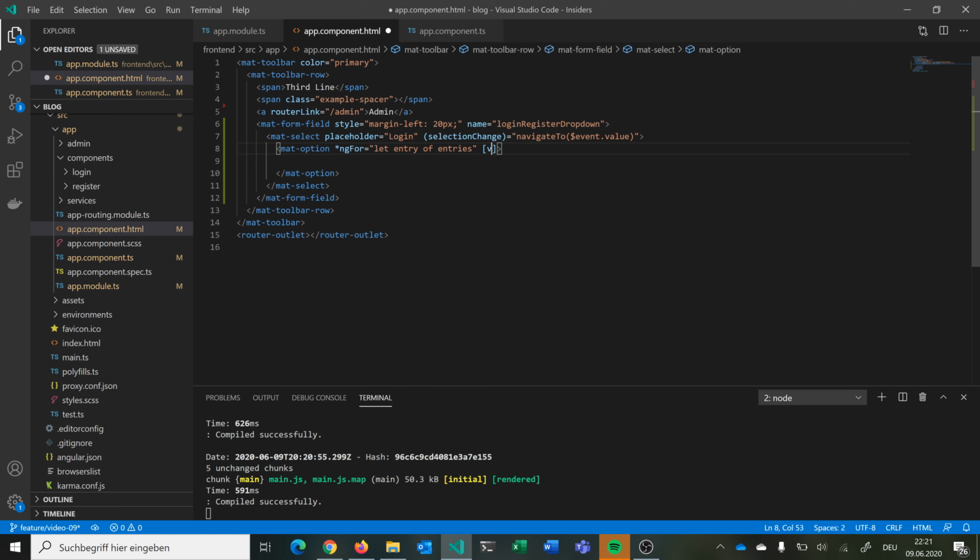And then we can bind it to our value, and the value will be the entry.link. So every entry that we are rendering here, or every object from our array, will have the value link, and if we click on it, then this will be going into this. Then this is our event.value. So this goes in our value, and our value here goes in our navigateTo method or function. And then we can display here just our entry.name.